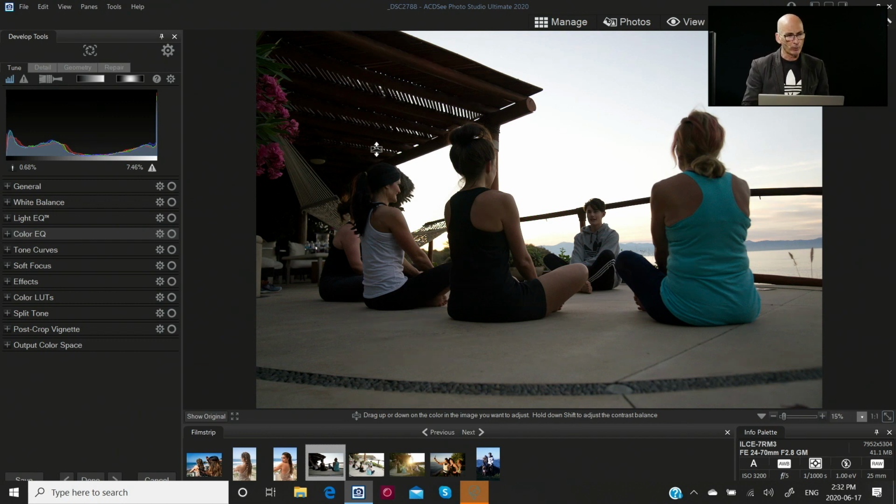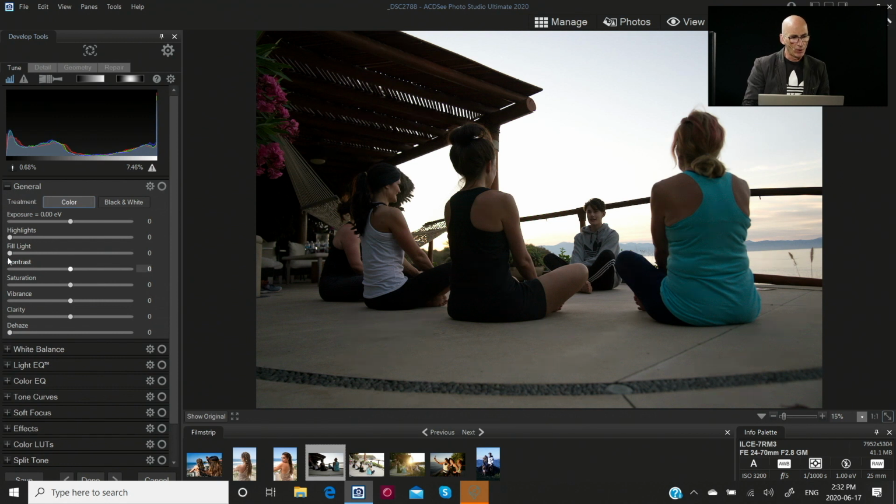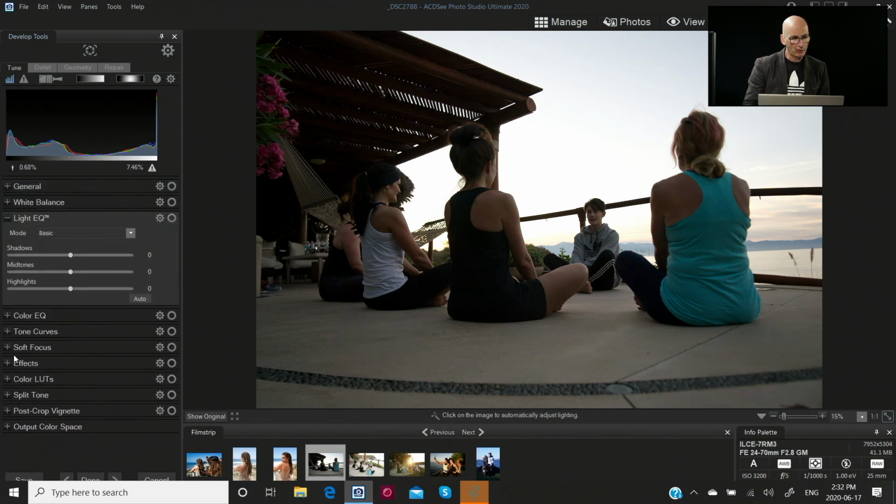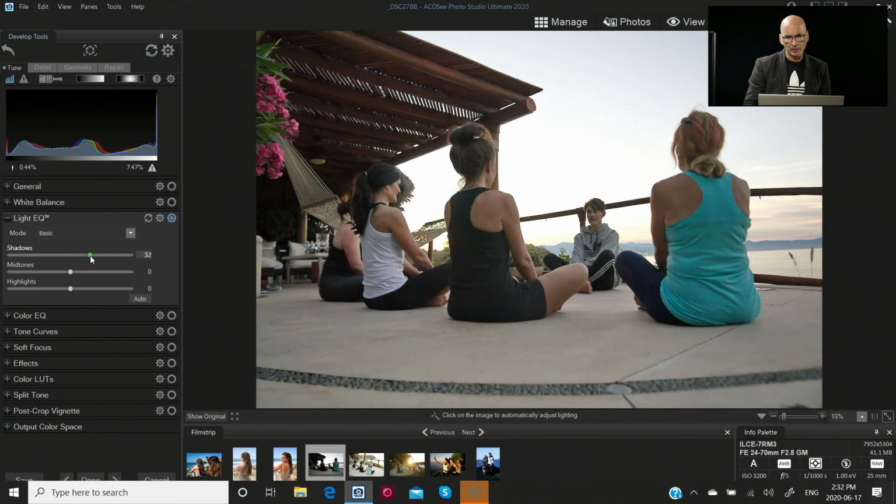Now I have this poorly exposed shot. We'll go into general here. What we'll find is if we look at our light EQ, we can open up the shadows. And when we open up the shadows, things will look a lot better. Now I went in and I found this one for a reason. You can see there's mountains in the background. Now our sky that's up behind him, that was actually blue with warm orange tones as the sun was rising down here. And we might be able to pull some of that in.